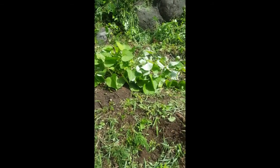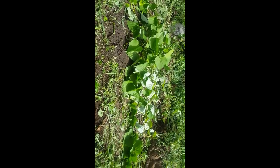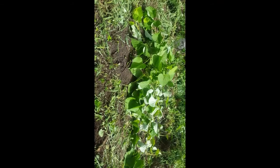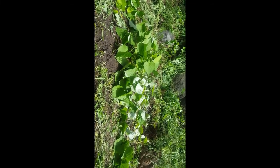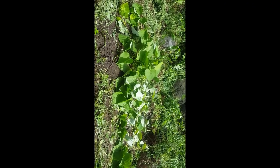Here is that sweet potato, and it has just absolutely taken off. There's about three starts in this one area that have just absolutely taken off. Looking really good — it's got good vines growing in a lot of different directions. So we continue to mound it up and continue to utilize that, just waiting for it to mature.